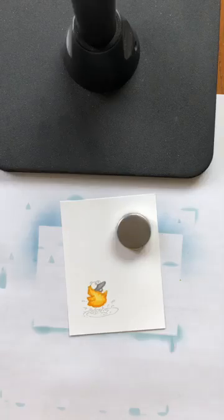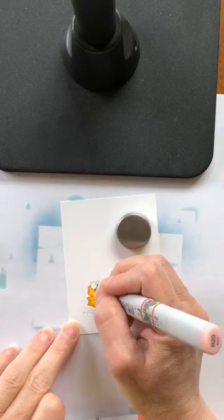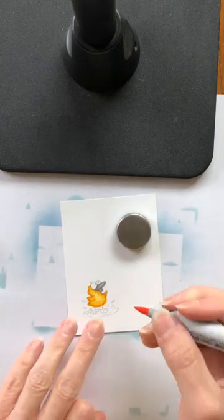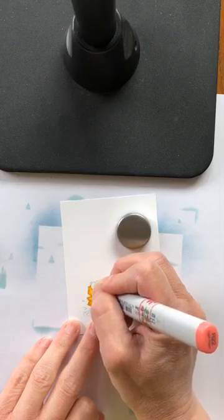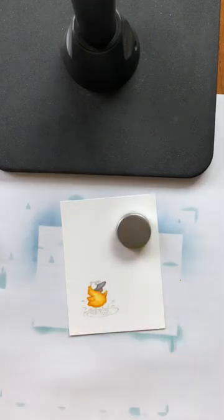Let's see. So we need Y23 and 20 and 22 is what I've got in his mouth here. So I'm just kind of dotting it in there. That was 20. Oh, thank you, Margaret. And then I'm going to do, my mouth and my brain are not on the same speed today. This is the R22. And then come back in again really quick and just touch the corner of that. So there's his little mouth.